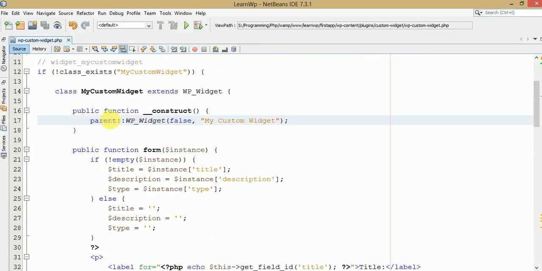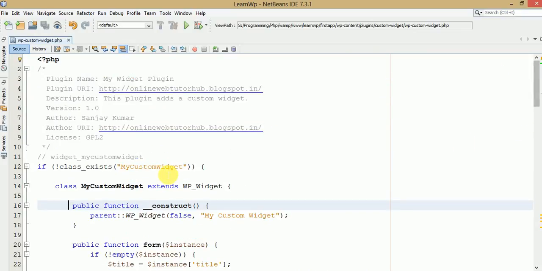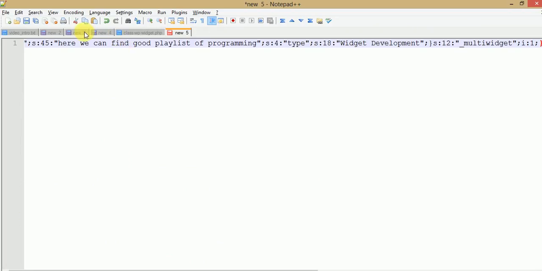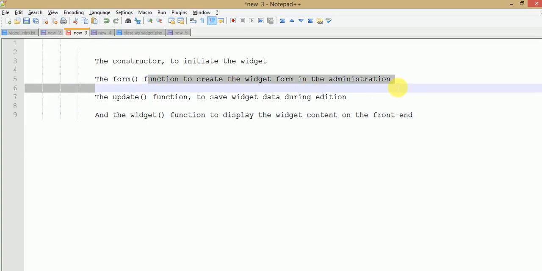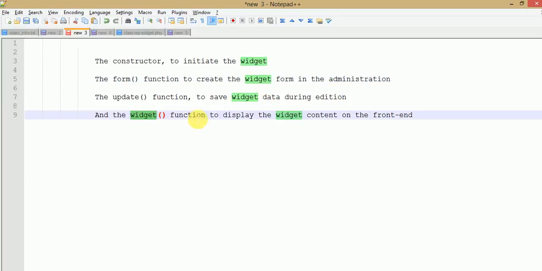Okay, so we have seen the whole concept of custom widget development in WordPress in one video session. So all we have done is that the form method creates the widget form for the administrator, the update method updates or saves the widget data during addition, and the widget method provides the functionality to display the widget content on the front end.